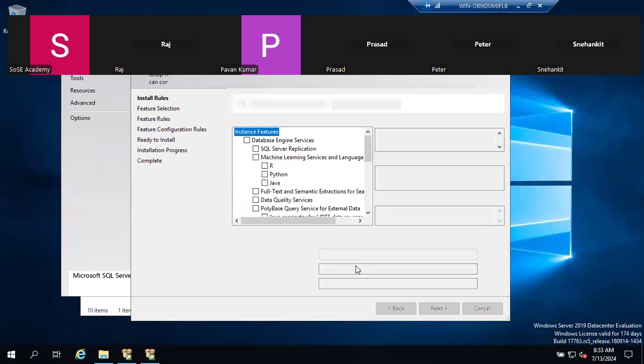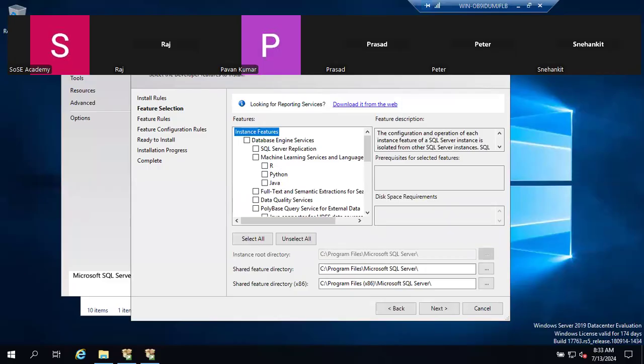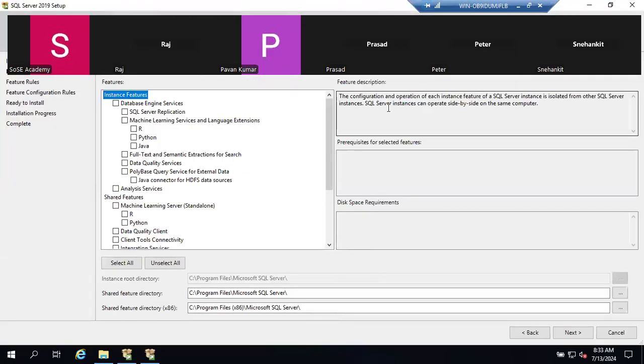Now coming to the features section. Features, I told you, right? SQL Server is a set of components, guys. Using SQL Server, you can do a lot of things. In the initial session, we discussed the SQL Server definition. What can SQL Server do? It can store the data, process the data, and retrieve the data.